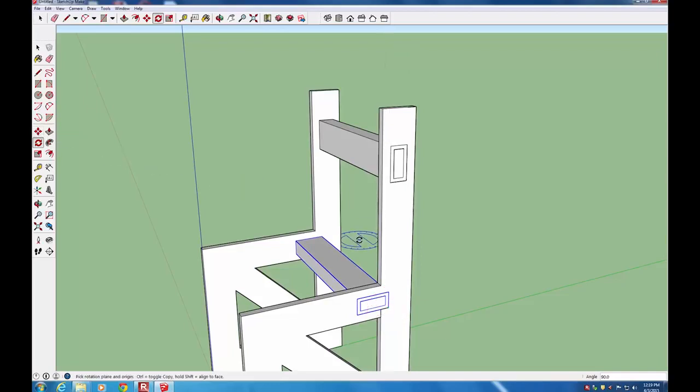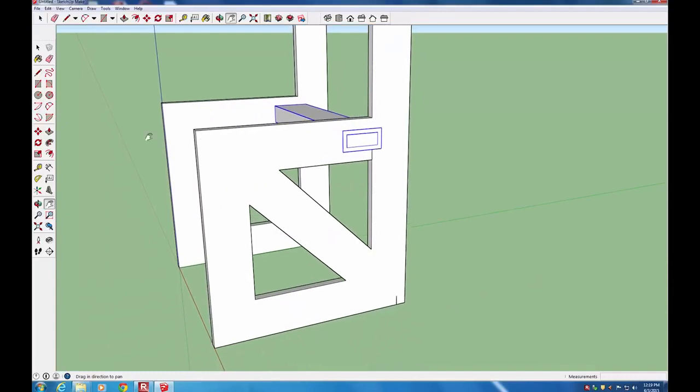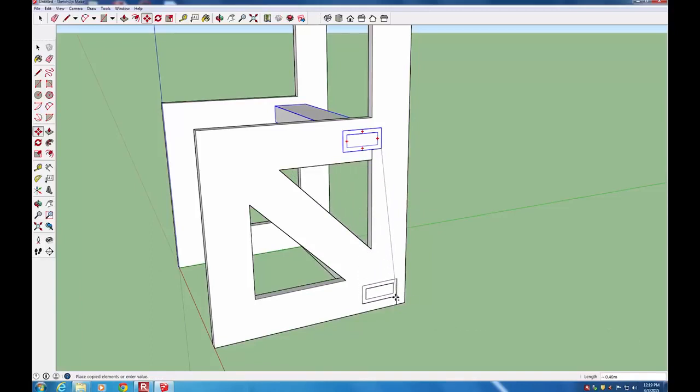To make more copies of this, I'm going to go back and click on the Move tool. First, I'm going to pan the model down so we can actually see the bottom of it here, and then reselect the Move tool. So we want to make another copy of this rectangular tube at the bottom. So I click and then Control and snap it to this bottom line.